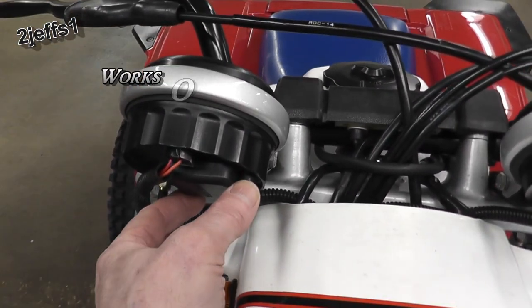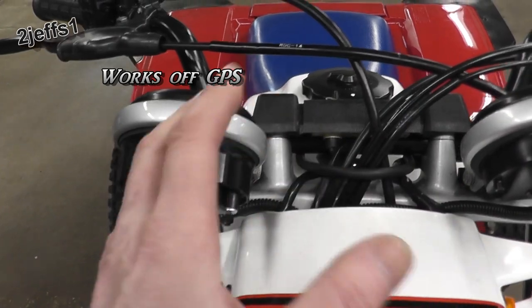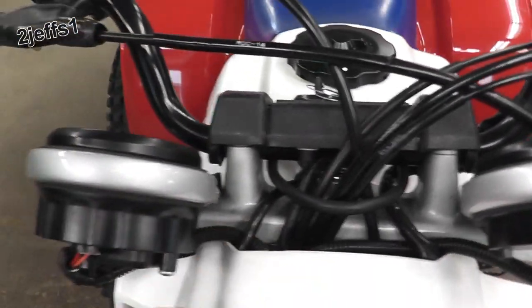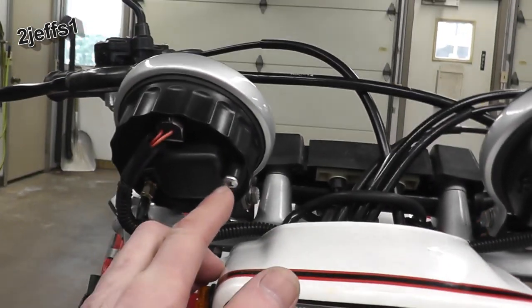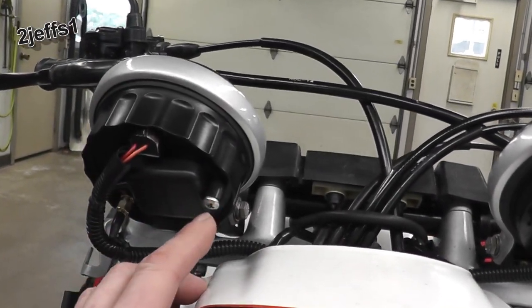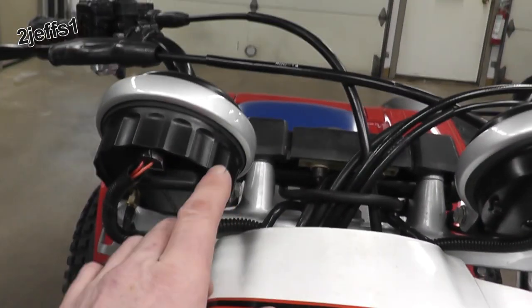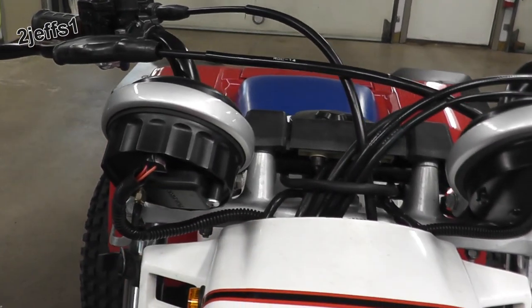Basically, they have like an extra 3-foot cable on there. You can mount it anywhere on your machine you want, but what I did is I tucked the extra up behind the headlight and drilled out the hole a little bit for this sensor so I could run a number 8 screw into the housing, and then it just holds it up here, which works very well.